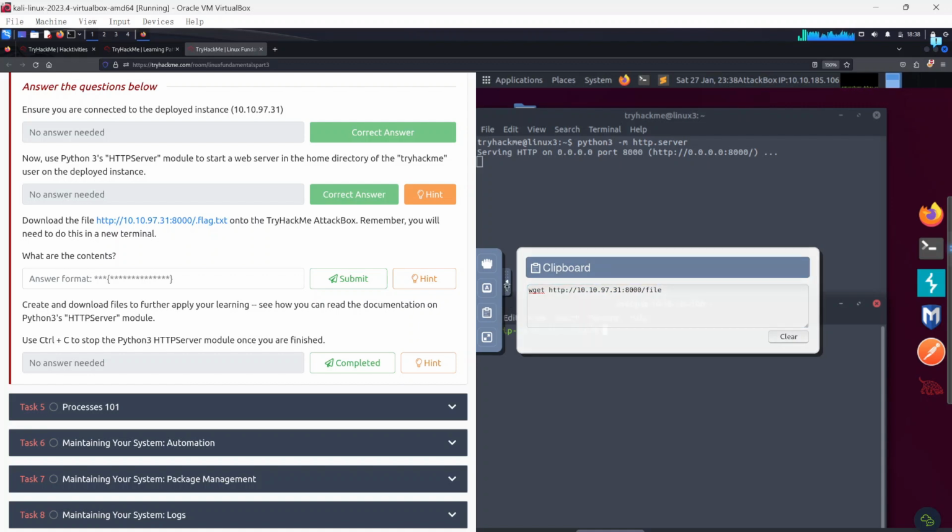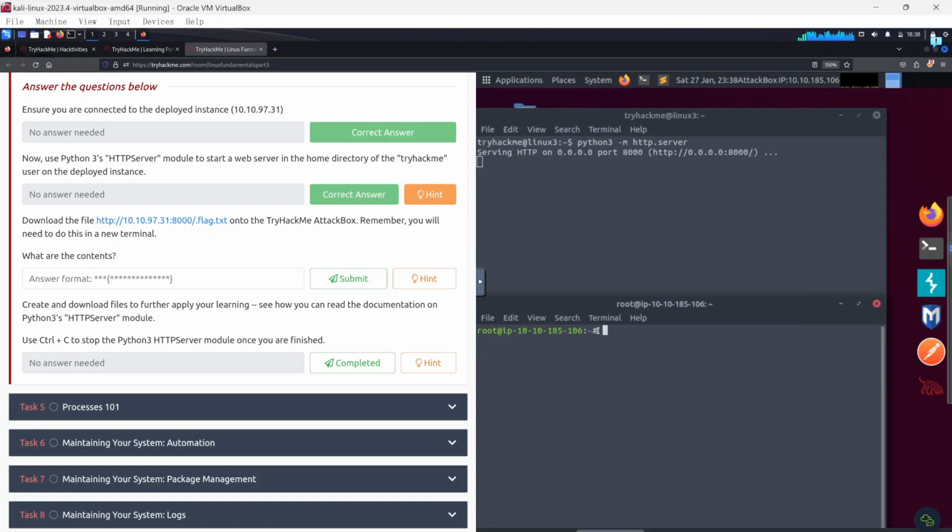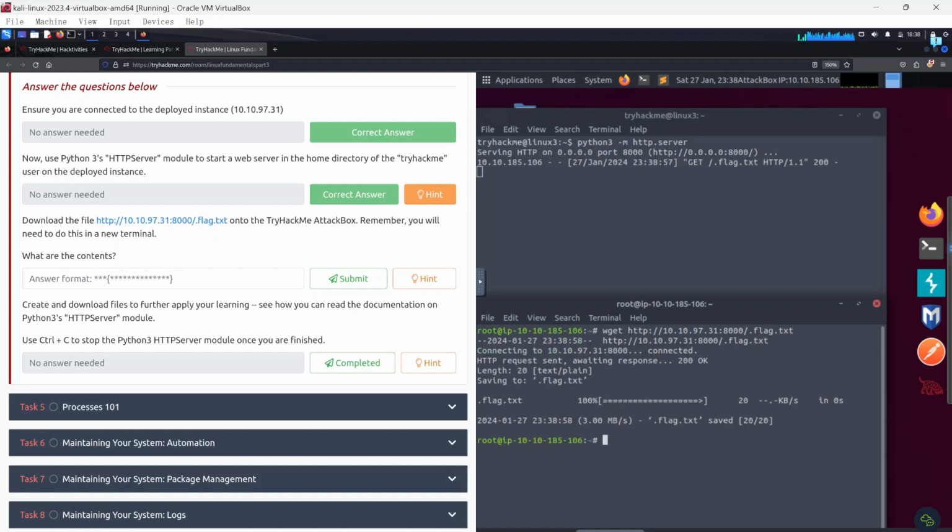Ctrl Shift V. It's the same, I just need to change the file name, which is .flag.txt. Enter. It's downloading. I think we're done downloading that.